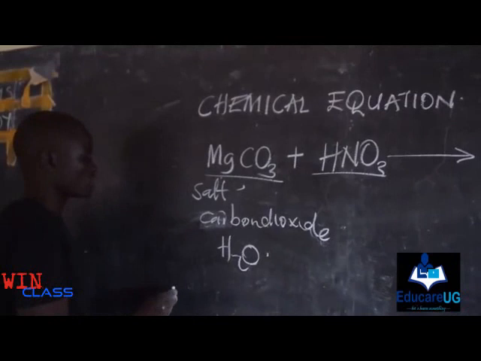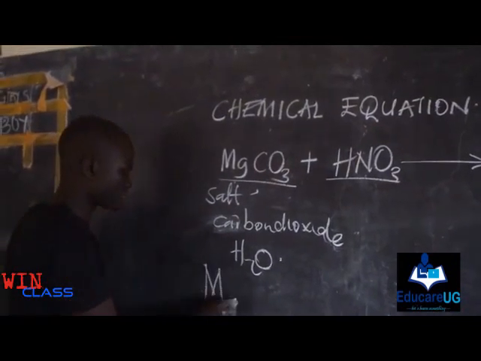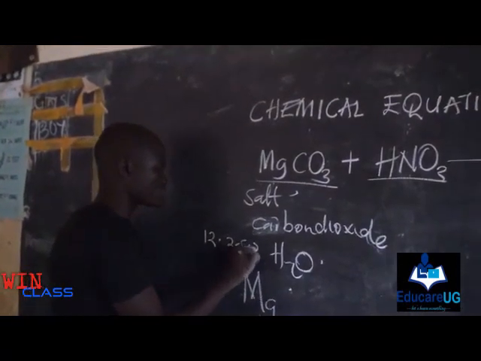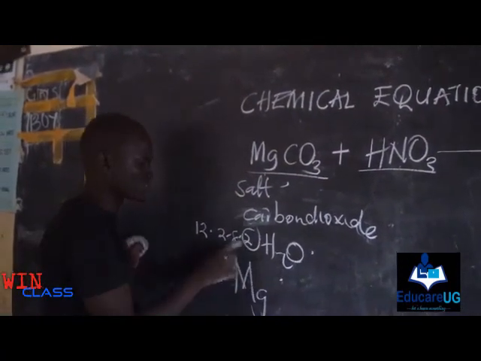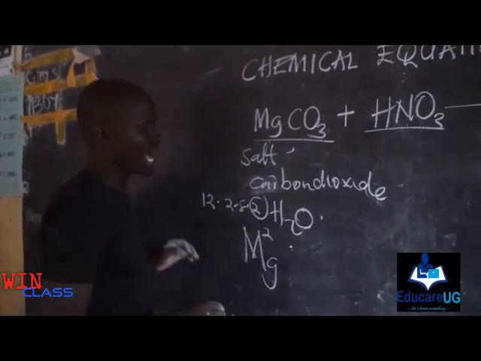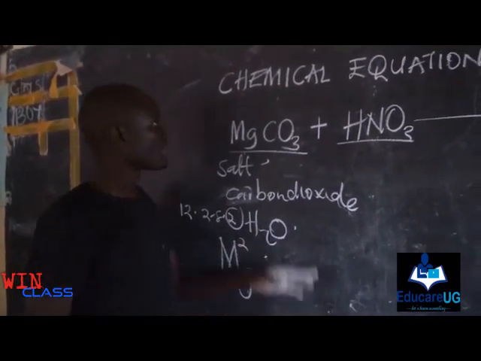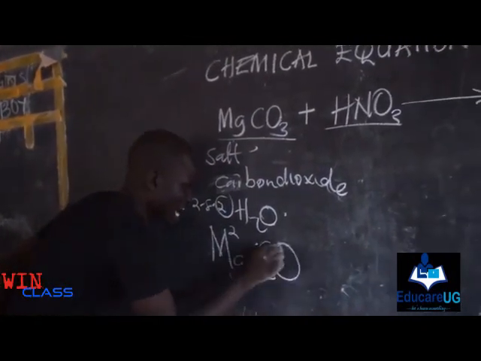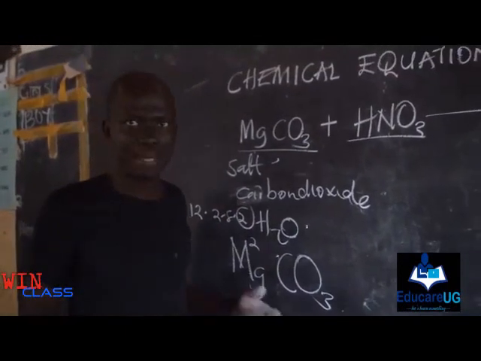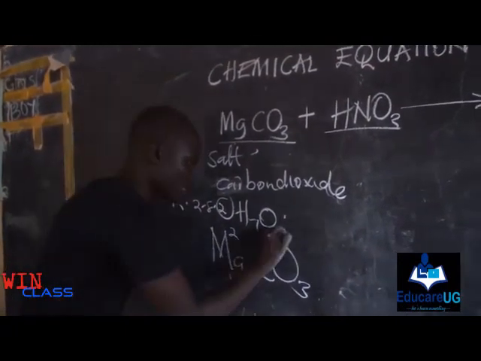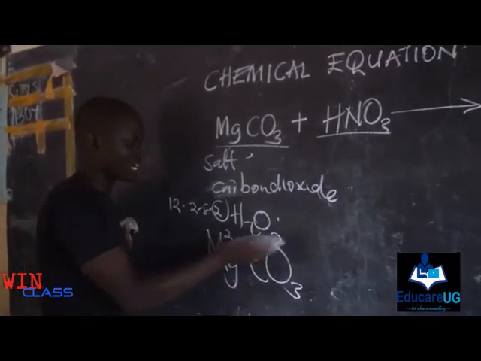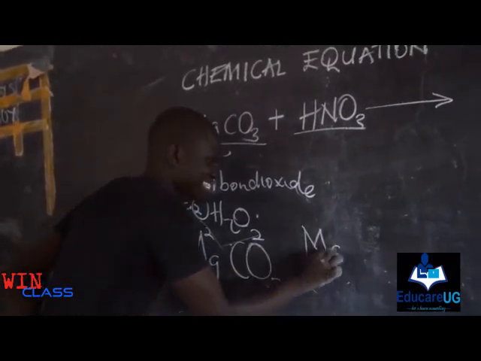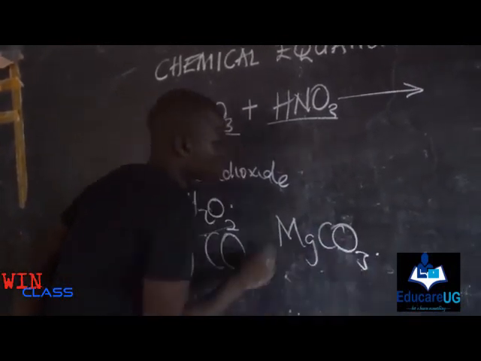So the thing is, magnesium carbonate. We know magnesium is the 12th element, so by configuration it is 2, 8, 2, meaning it is a metal. So it loses 2 electrons to give it valence 2. And what of the carbonate? Carbonate is a radical, a group of atoms that just comes in combination. It also has valence 2. So by this valence, we can reduce and end up having magnesium carbonate, just as simple as this.